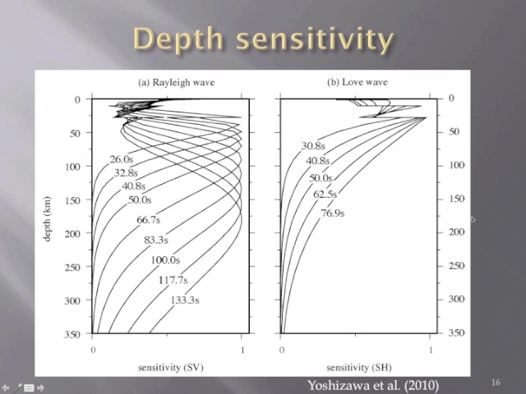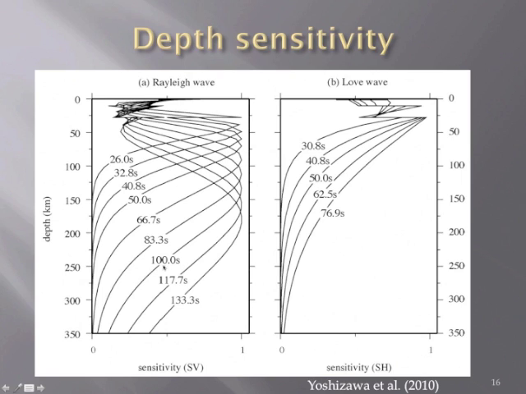And the nice thing about this technique is that right now we can basically use very close by stations as a source, so we can extract some of the very high frequency surface wave. For different periods of surface wave, the sensitivity to depth is a little bit different. For Rayleigh wave on the left-hand side, for example, if you measure this long period surface wave, then you are mostly sensitive to deeper structure.